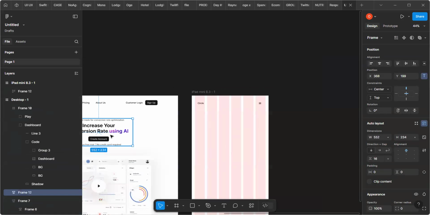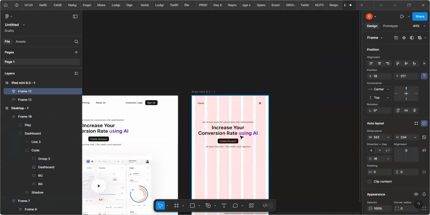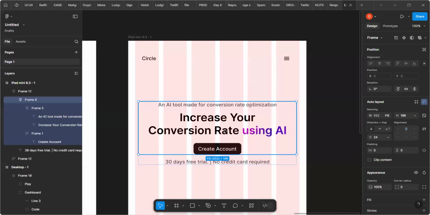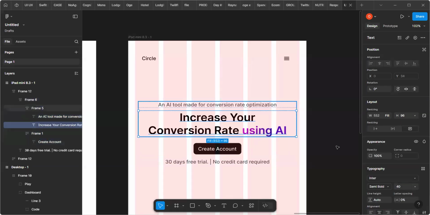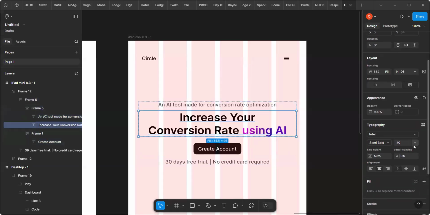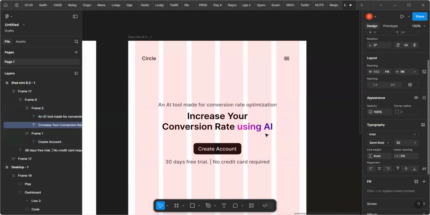Let's bring this in again, because we have done too many adjustments in that one. So I'm just going to set alignment to middle. Let me see what I'm doing wrong from here. Now I'm going to reduce the text size of this to 32.